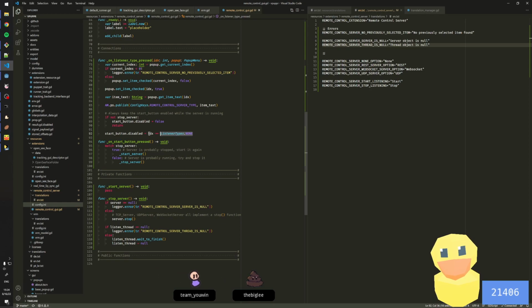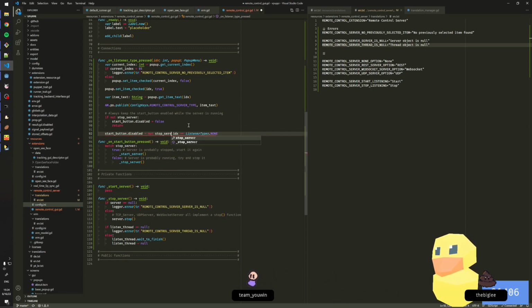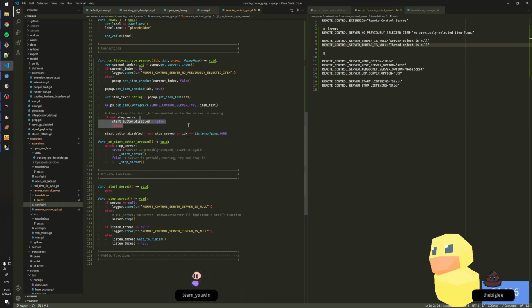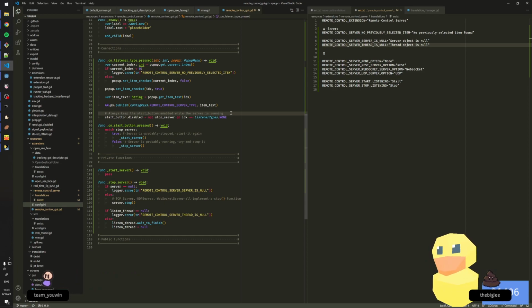Thinking. Yes. Because you short circuit here, and there's no other reason why this wouldn't work, except in HTML5 builds, but in HTML5 builds I probably wouldn't redistribute this anyways. Actually, we can do this. So not stop server, or, yeah, look at that. A nice one-liner with an or clause.